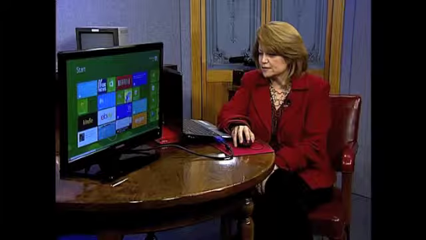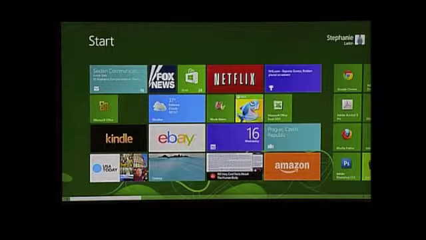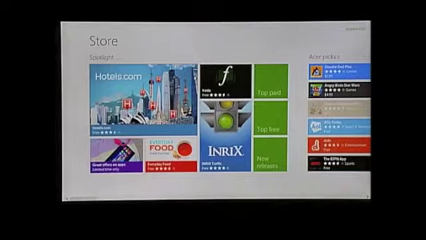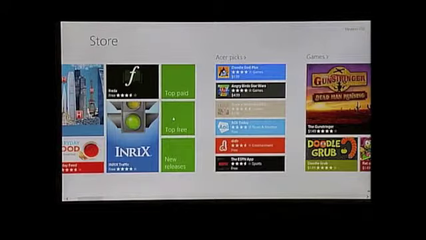Besides all the programs that come pre-installed, there's also a little store. Here it is, Store. If I click on this, just like the App Store on perhaps your Android or iPhone cell phone, these are all of the different applications that you can purchase. Many of them are free. So let's just take a look around here. I'm going to go for the top free ones.